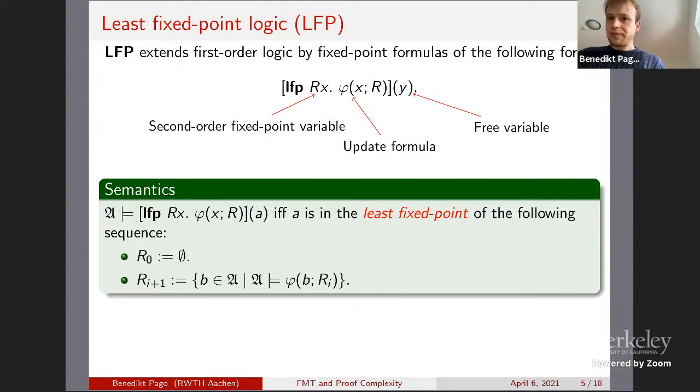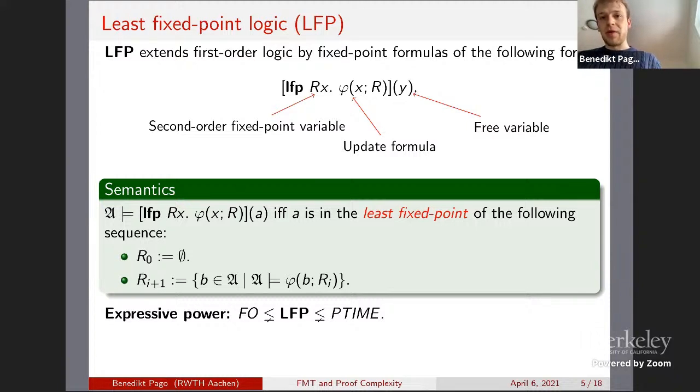And essentially one can prove that the sequence of sets that is defined in this way is always monotonically increasing, and at some point will always reach a fixed point where it doesn't change anymore. And that's the least fixed point. And so this has well-defined semantics and can be used to express iteration. And the expressive power of this logic is somewhere between that of first order logic and P time. So in particular, all these fixed point iterations will terminate after a polynomial number of steps. So when we relate this to the resolution calculus, it's already clear that we will not get resolution in total, but we can only relate this to a fragment of resolution where the proofs are guaranteed to have polynomial size, because otherwise it's clear that we couldn't do proof search in a P-time formalism.